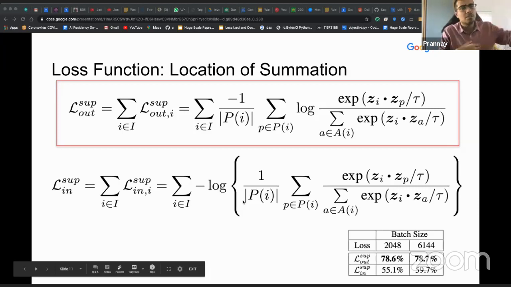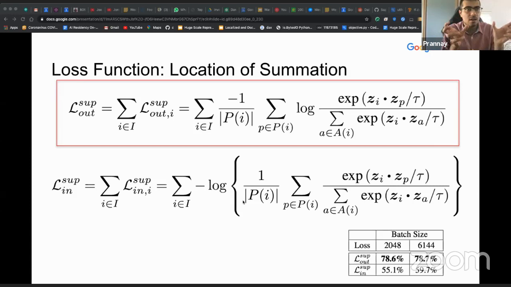And you can see this from the expression, because you have these probabilities getting added up, and you have a temperature parameter here. So when this temperature parameter is low, which is generally the setting that we have, then a large amount of the likelihood is concentrated on a few samples. So it will turn out that most of the magnitude of the gradient will come from a few samples in the second case, which is not optimal for training, because then you're not using your label information meaningfully, right?